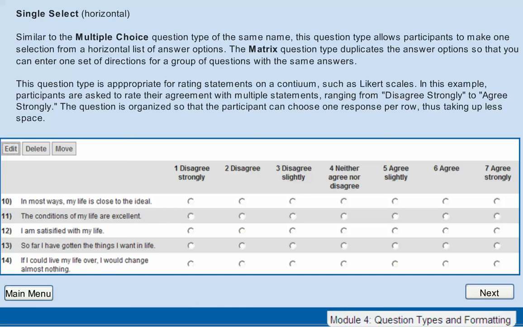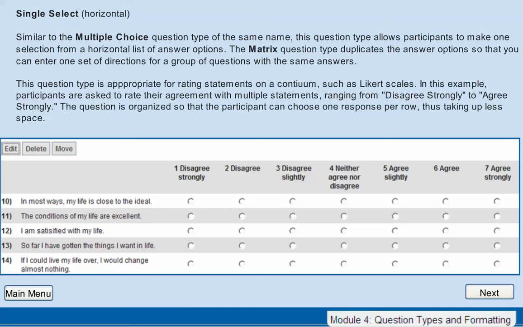Similar to the multiple choice question type of the same name, the single select horizontal question type allows participants to make one selection from a horizontal list of answer choices. The matrix question type duplicates the answer options so that you can enter one set of directions for a group of questions with the same answers.